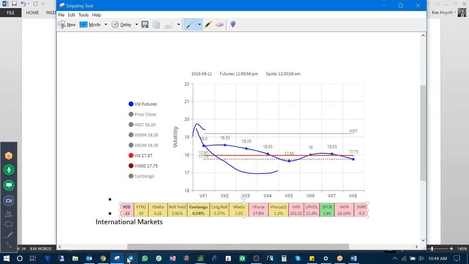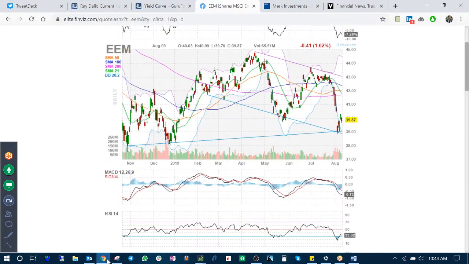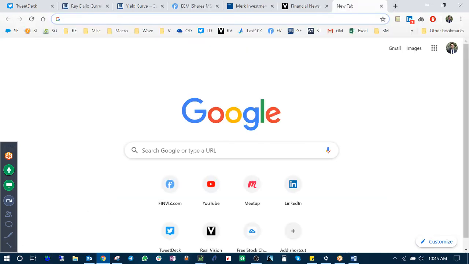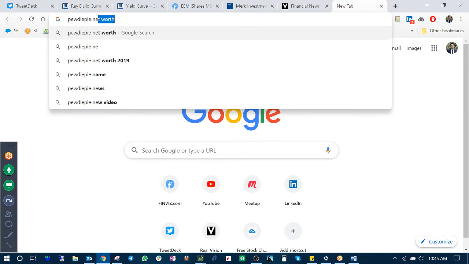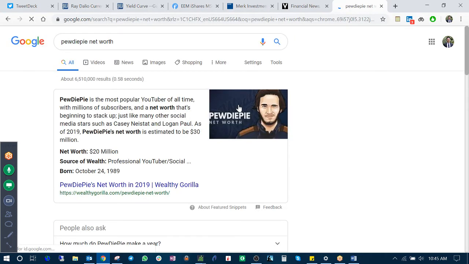Something I didn't know for a very long time is, I used to think the top YouTubers made a lot of money, but they actually don't. Can you tell me who in the world you think makes a lot of money? Just PewDiePie. Yeah, Warren Buffett's pretty up there, right? You could do a simple observation. We did this once before, but let's say PewDiePie net worth, right? I always thought they made a lot of money, but his net worth's about 20 million. That's not that much for someone that has like 20 million plus subscribers.